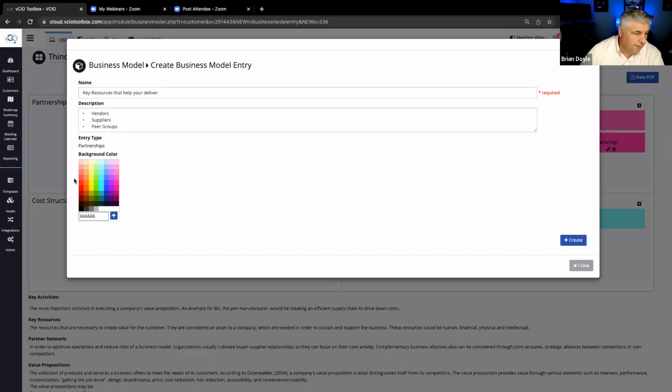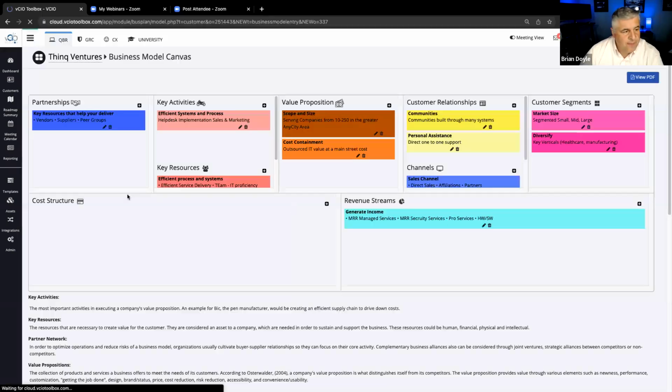So, I'm going to again outline these folks. We'll highlight them in blue over here. And you see that this works. And one thing I want you to bear in mind, because we're going to talk a little bit later how this can also feed your referral funnel in the big scheme of things: these partnerships tend to be local with a lot of the local businesses we serve. These vendors, suppliers, peer groups are in the community and are other opportunities that we can leverage to engage our customer on referrals. Final thing down here is your cost structure.